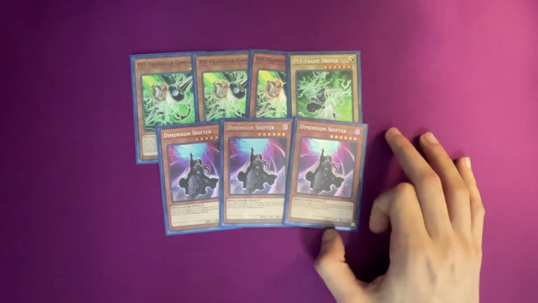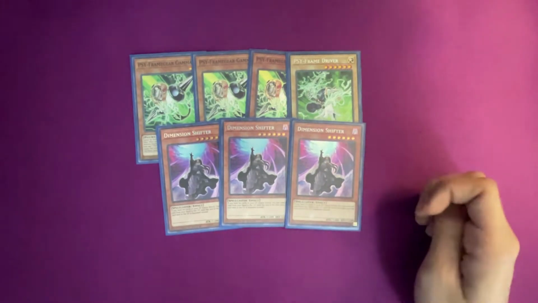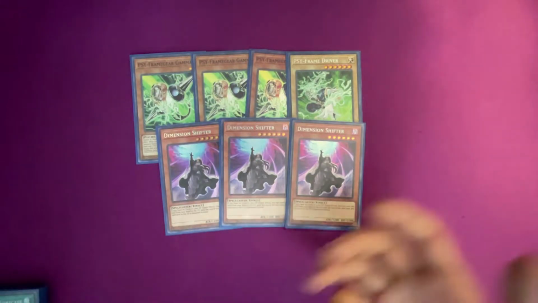Sadly, in my remote duels, I've always tended to activate this against Thunder Dragon, which I'm really disappointed about, but it does affect most of their other engines. But still, Dimension Shifter is a really good card.